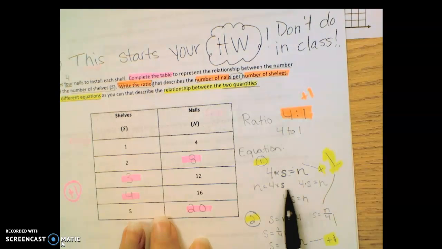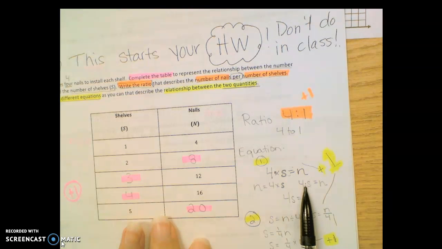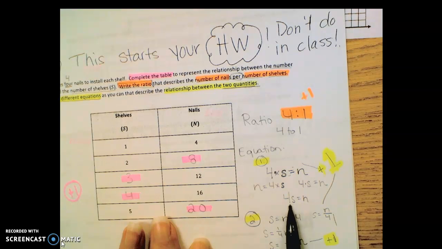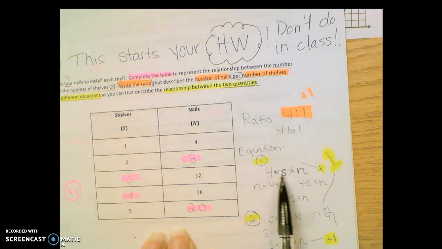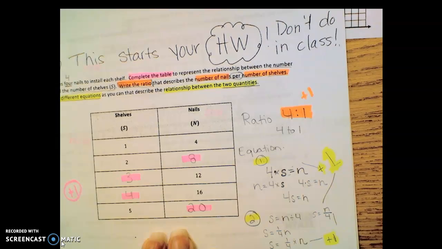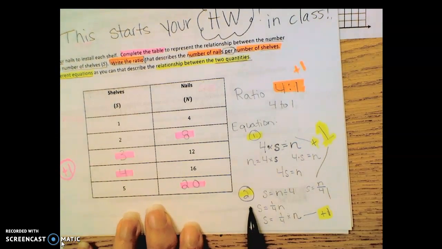Some of you might know that once we get into algebra and are using letters, we no longer use multiplication signs, so you might have used a dot, or this notation, which is called juxtaposition. When you put a coefficient and a variable side by side, it means that we need to multiply. We'll get to this, and eventually this will be the required notation for multiplication. So I just want to expose you to it right now. If you had one of these in here, or you said something like 4 times s equals nails, that's worth 1 point.